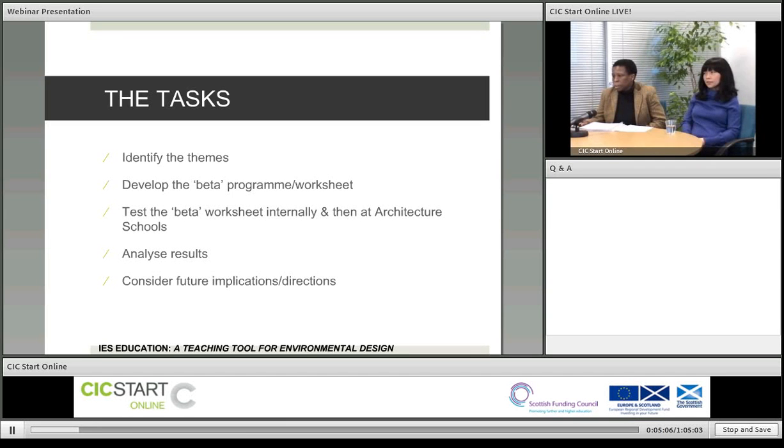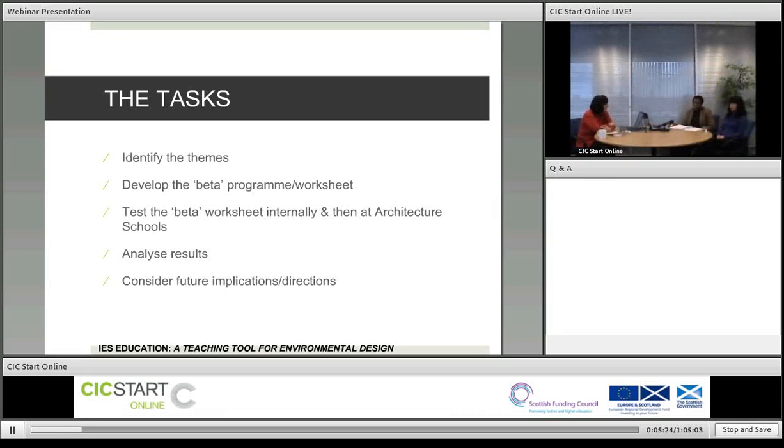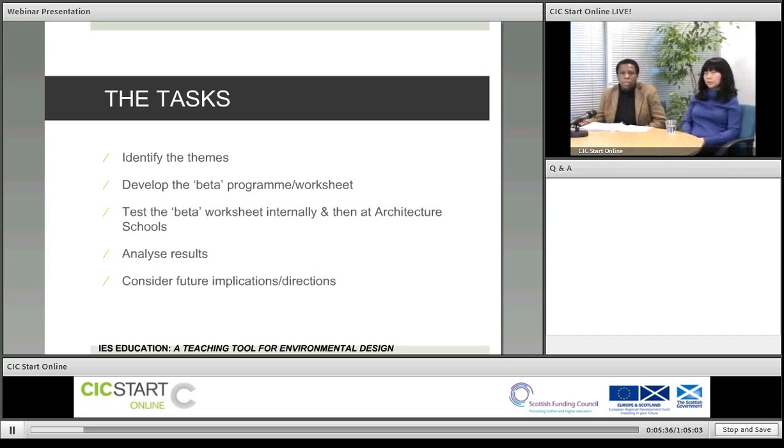Right, so we therefore went on to identify the themes. The key themes we looked at were climate, just the general climate and situation, lighting, because IES has a very full lighting area, like a set of lighting tools, and then very basic thermal analysis, really focusing on the idea about using IES to its potential. So it was a dynamic model we were going to use, but for the students' requirements, it was really to assume a passively conditioned building.